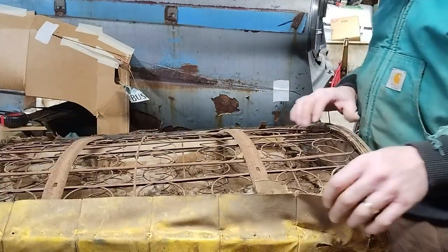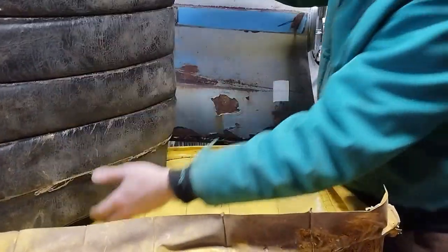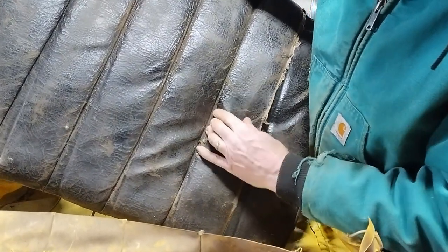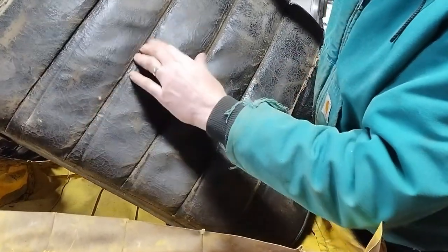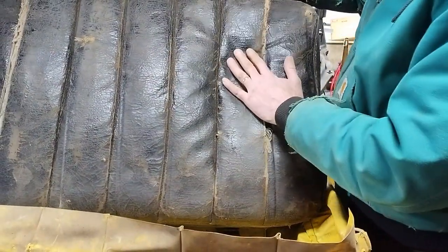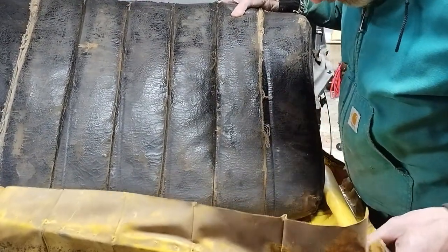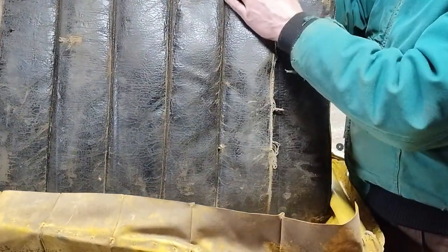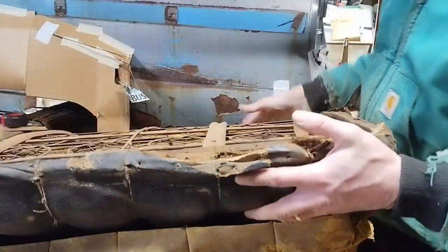All right, so I've got the yellow all separated. Let's take a look. It did have a big split, but overall, a couple big splits. That's not bad for 100 years. I'm sorry, not 100 years yet. It's only 90 some. Been preserved under there with this lovely yellow stuff. Wonder if I can duplicate that in red. That'd be cool. All right, keep going.